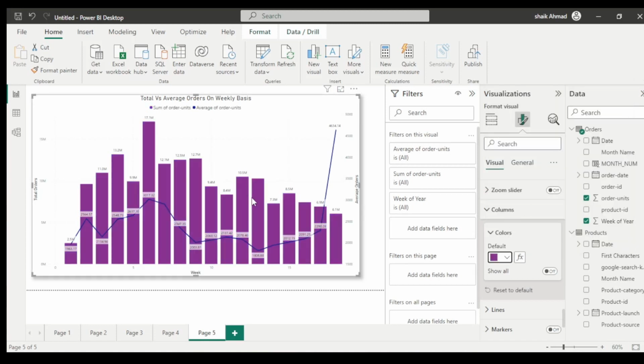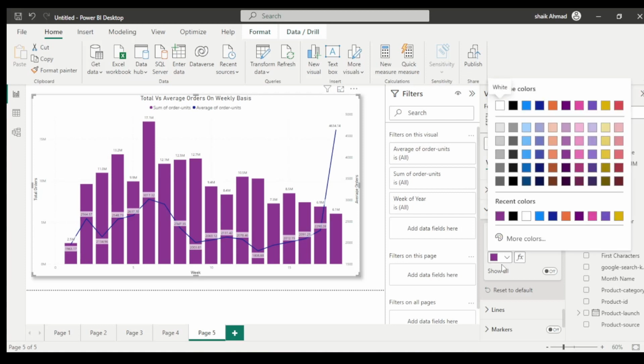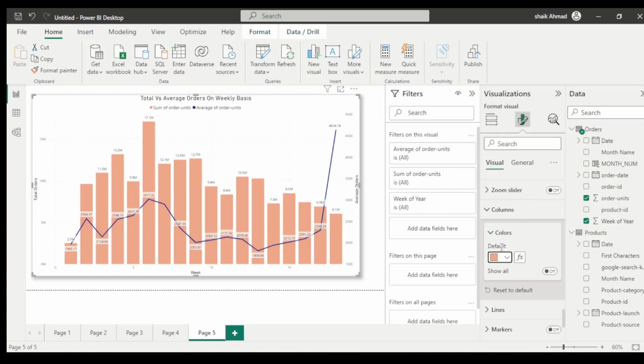See here in the data labels, it should be a light color, so that the line above can be visualized clearly. So choose a light color for the data bars, so that you can visually see the contrast here. And this is our fourth visualization. And let's jump into the fifth visualization.